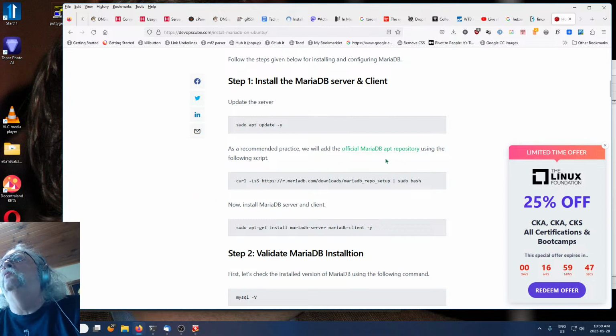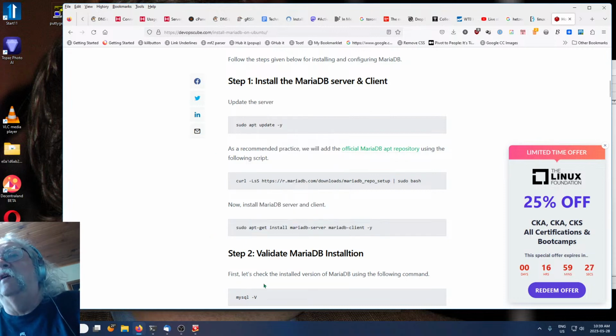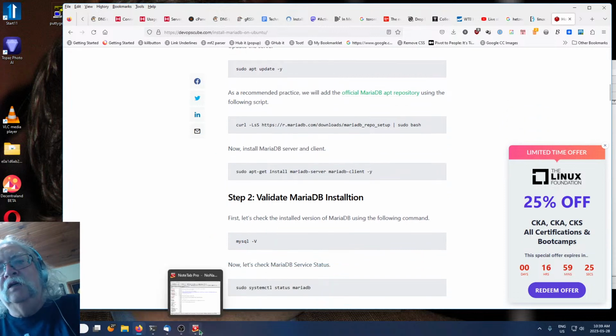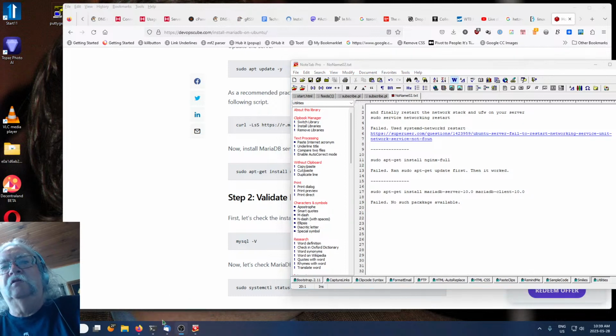We will add the official MariaDB apt repository using the following script. Okay, I like this. Just apt-get install, and we're not going to specify a version, and then maybe it'll install the latest for us.